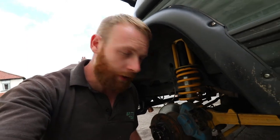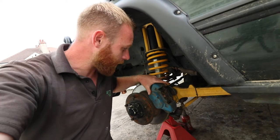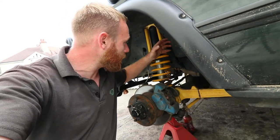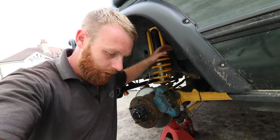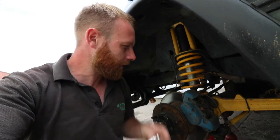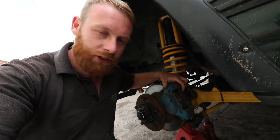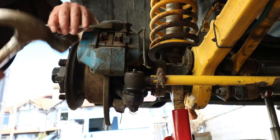So the next job we're going to do is remove these front pads, and then the caliper will come off the disc easy, and we'll just secure the caliper up out of the way. Remove the caliper with a 12.13mm socket. There's two bolts in the back and obviously the pads are on the springs.